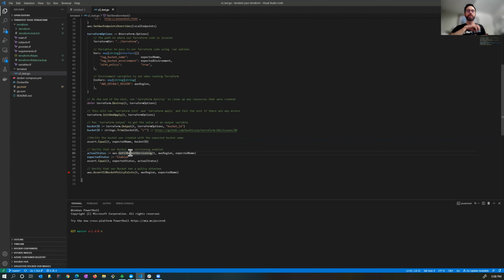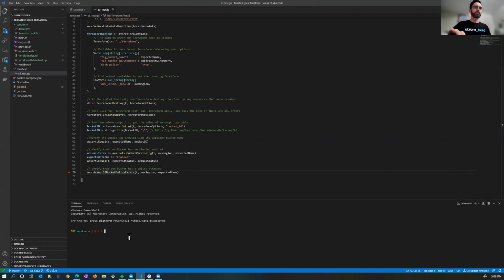You can use the SDK within your test to do additional things if you don't have them specified in your Terraform script, though normally you would specify those in your Terraform script. So in here we validate that the versioning was enabled, and then we also validate that the policy exists.